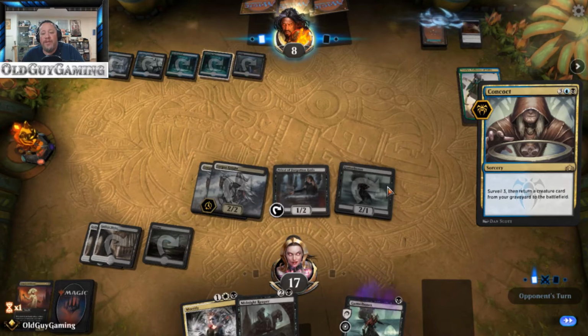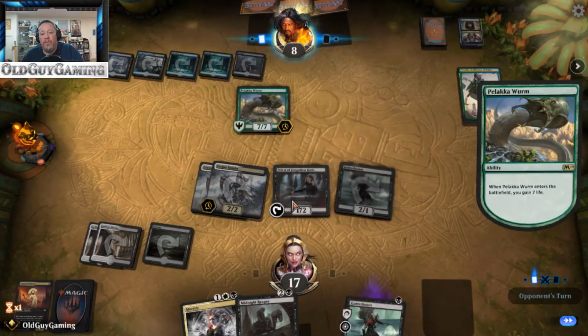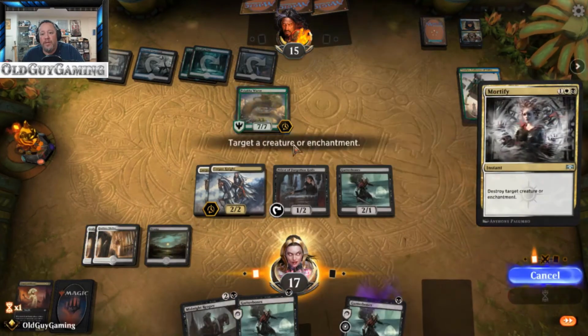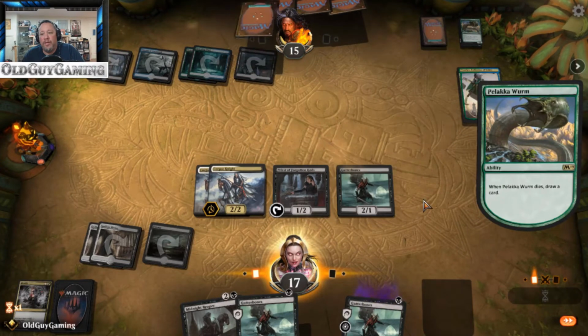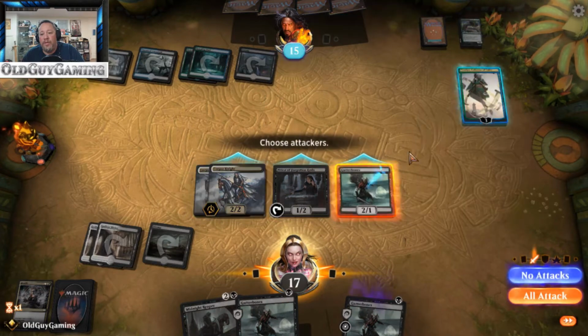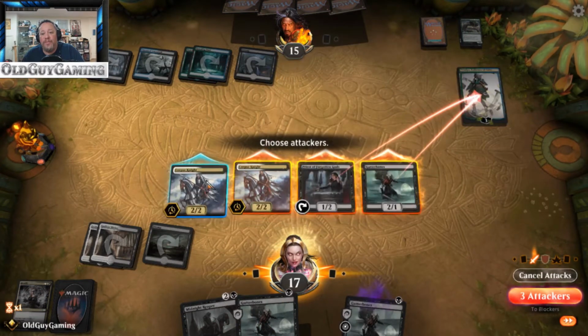Well, that's interesting because literally all I need to do is cast a creature and he's dead. And I have a creature. This should be interesting. Oh, cool. That's what Mortify is for. So we are going to kill you here. Don't get me wrong, getting that life is pretty cool.